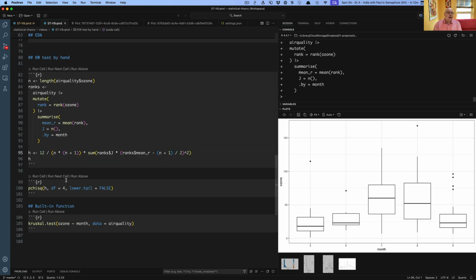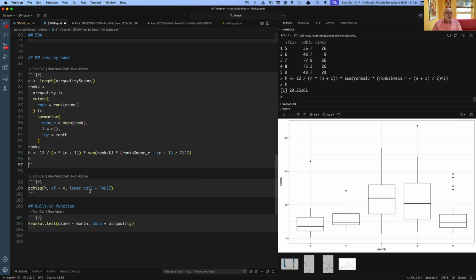If I run that and then go ranks, you can see that the average rank of everything in May is 36.7, and there were 26 observations. June, 48.7, there were 9 observations, etc. So now here's the calculation we saw before, all written in R. If I run that, I get an H of 29.25.